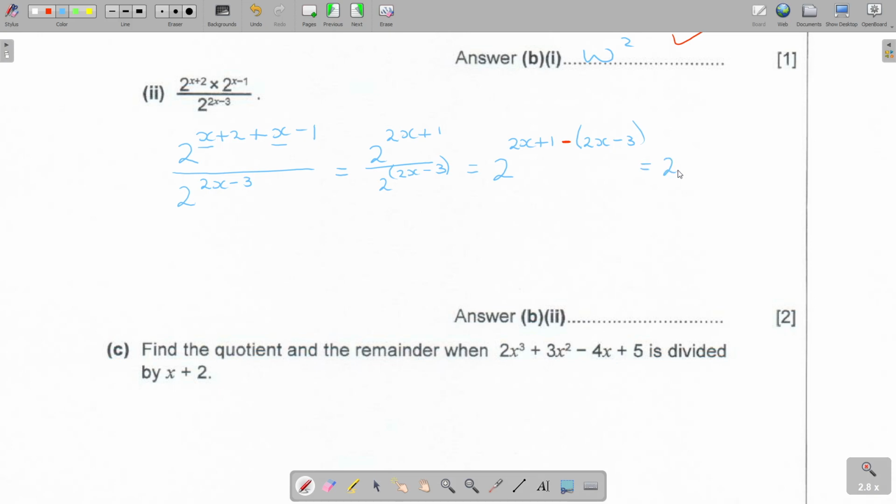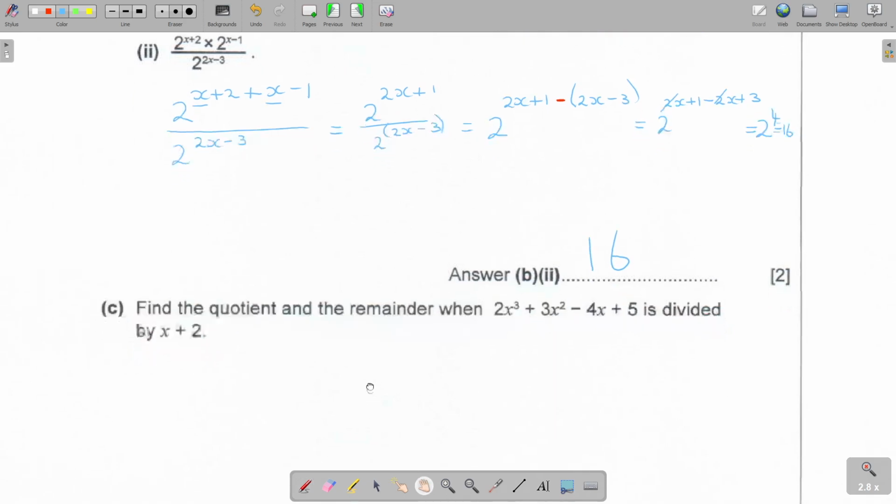Okay, and I'm again a bit long. So it's 2x plus 1 minus 2x, a negative times a negative, plus 3. Okay, and that cancels out, and 3 plus 1 is 2 to the power of 4. And 2 to the power of 4 is 2 times 2, which is 4, times 2, which is 8, times 2, which is 16. Please don't write it on their line, but the answer is 16. Okay, really not so difficult. You can conquer that. Okay, and then we go to the next question.